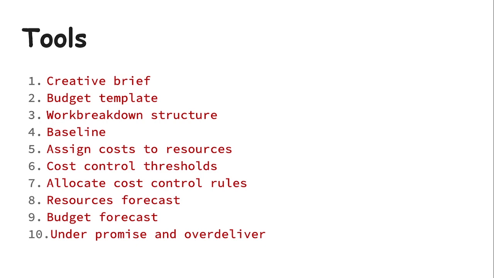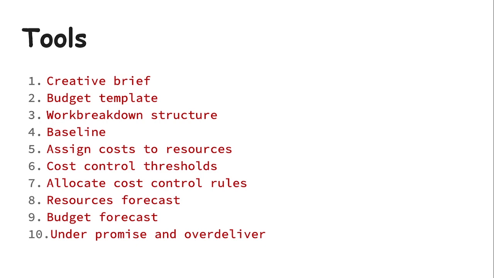Then 5, assign your costs to resources. Here you've already made a clear plan on what to spend on this step, and you've done your budget plan. And here you specify the resource categories you may need in the budget. If it's a construction project, maybe you specify that I need labor, I need these materials, I need this equipment. So in here you put it in your detailed budget plan, and it will help you easier.